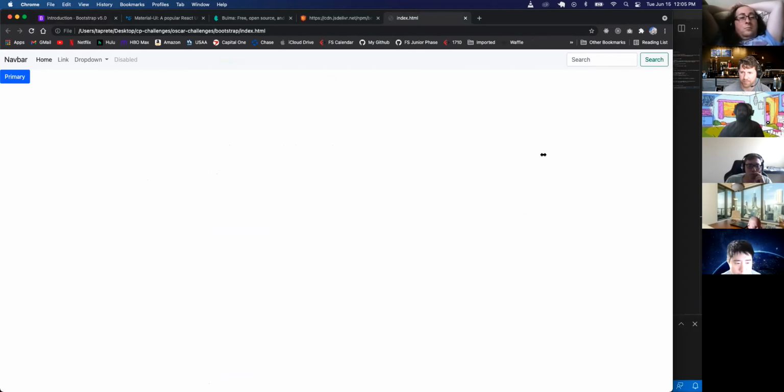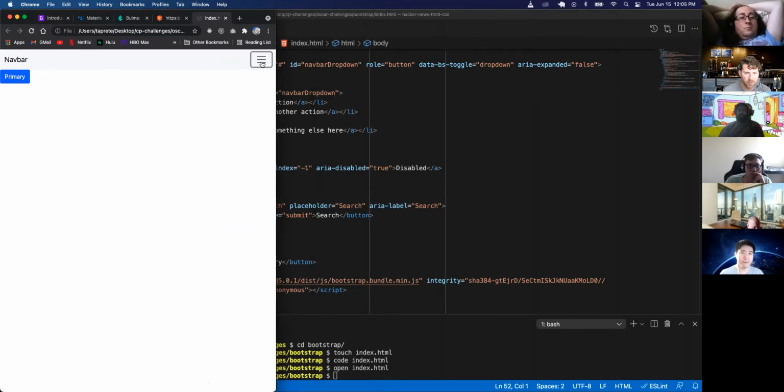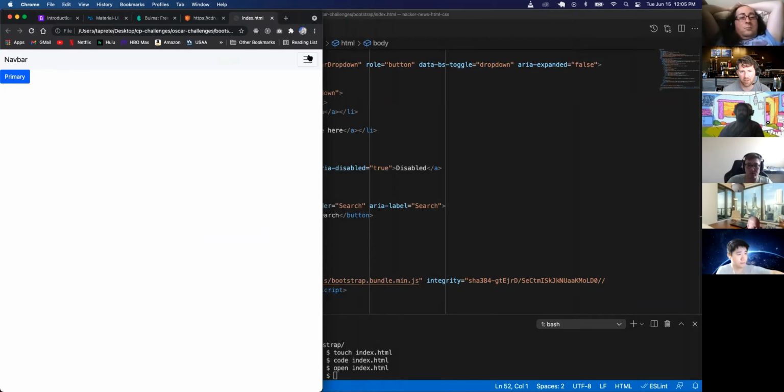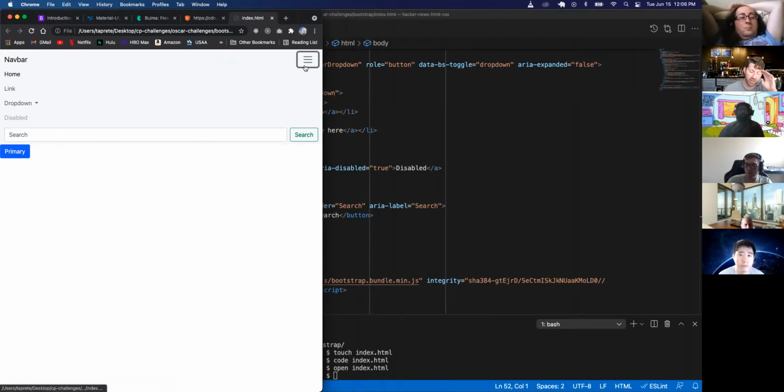Not quite sure. The search button looked different. So now notice how when I close it and click on it, the dropdown works and everything, because you need to have JavaScript in here to make this actually clickable and expandable, etc.